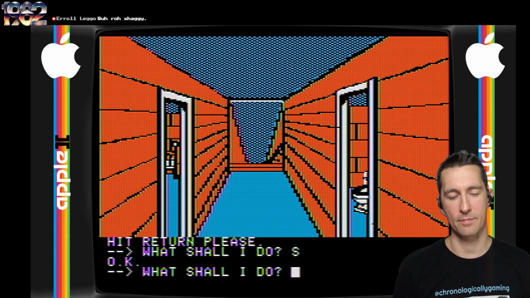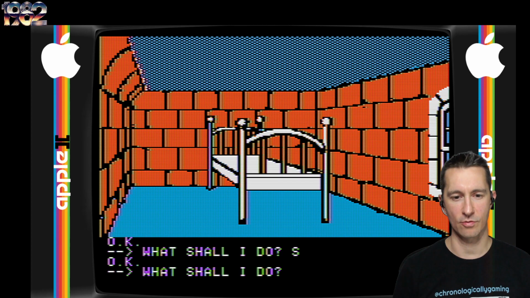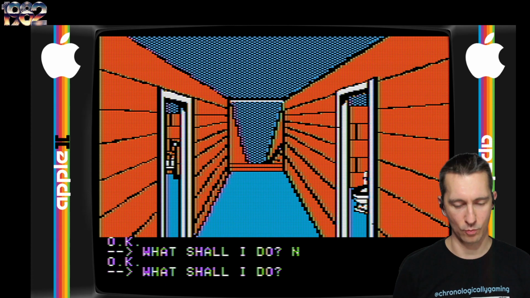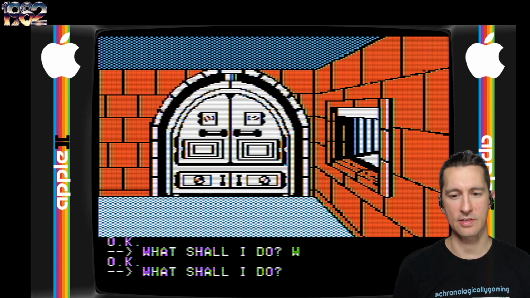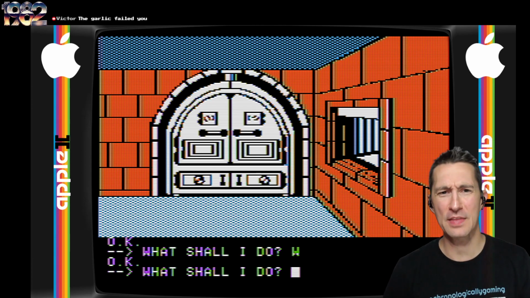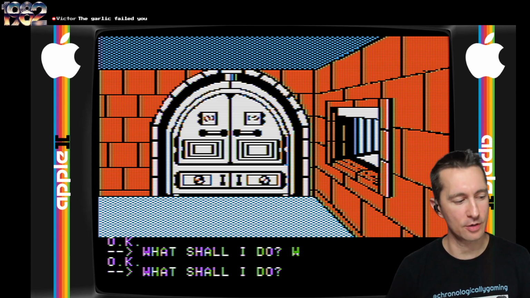All right. Go ahead and head back to the hallway. What if I go south into this room? What is that? Oh, yeah, that's the room I came from. Got it. Okay, can we go west? Okay, so that's the room we had before at the end of the dumbwaiter. I see. Yeah, so they kept the garlic in our pocket, but we couldn't finish using it after that. So you get the idea.